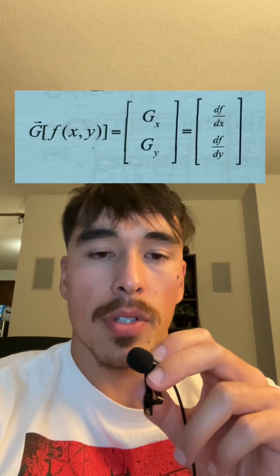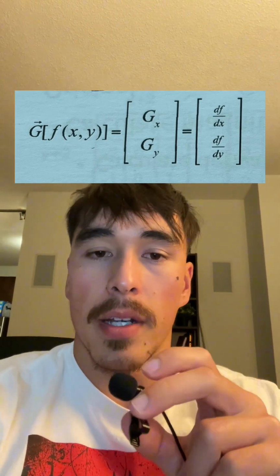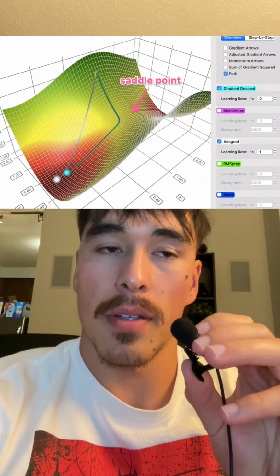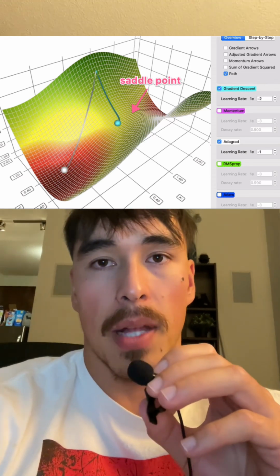So after turning it to grayscale, we want to detect where the edges are in the image. We can do this by measuring the gradients on the differences of the intensities between the brightness of the pixels. So imagine it like a bunch of hills and valleys, and we are measuring the steepest of the gradients from the top part of the hill down to the bottom. So the top part being completely white to the bottom part being completely black. And we're measuring the brightness of each pixel in relation to the pixel next to it. And this is just a simple rise over run that you learned from the early calculus days.